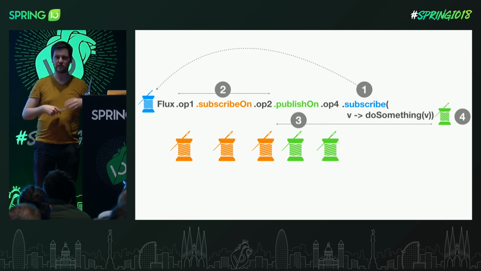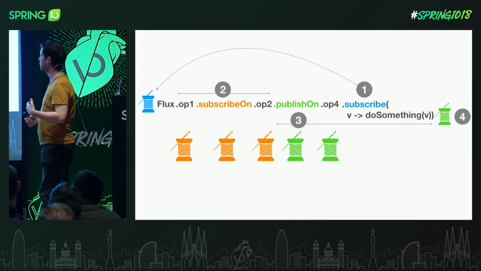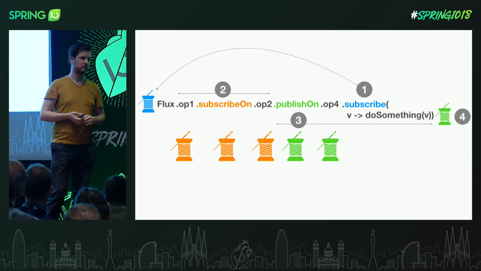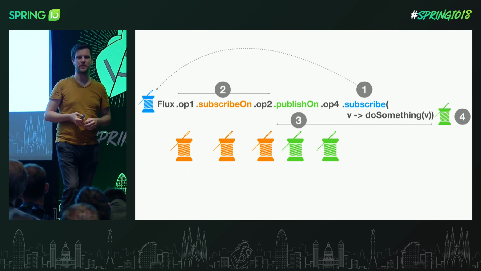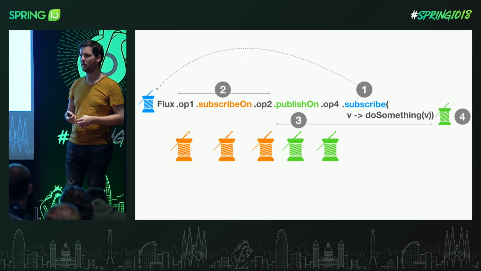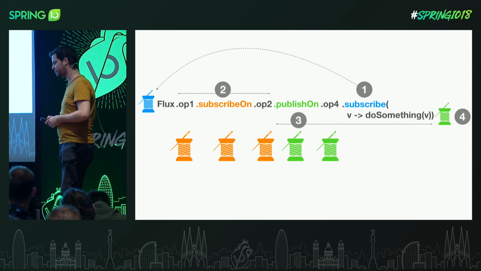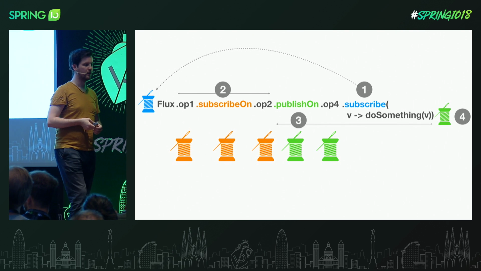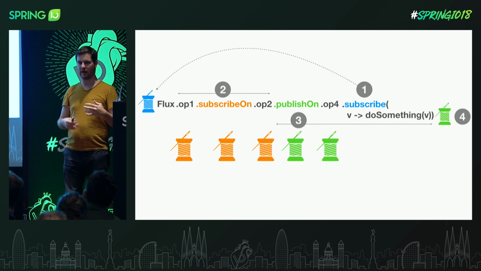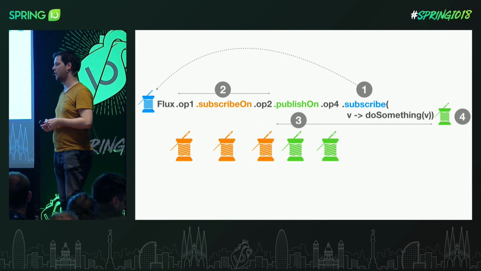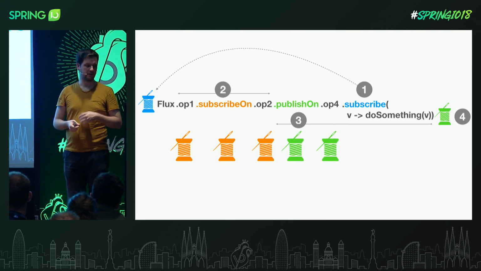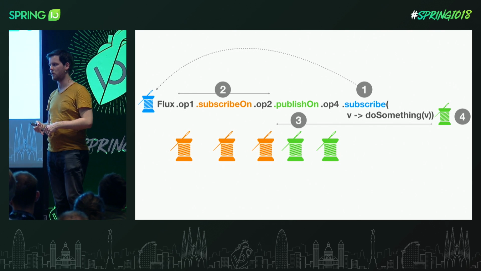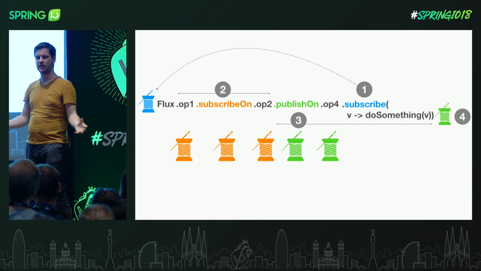Okay, so that gives you a good first overview of what happens at runtime and how you can influence that using publish on and subscribe on, which are the two basic tools for that job. So as you can see, using the power of composition as well, you can describe pretty complex pipelines and fine-tune how things execute. And also you can describe a pipeline and decide later where or when to execute it.